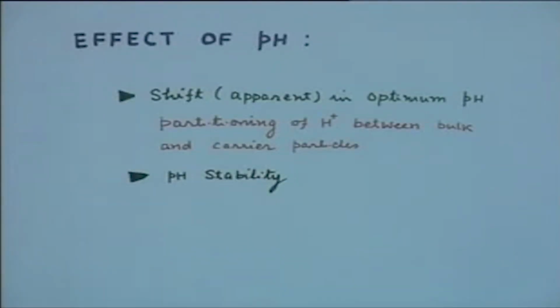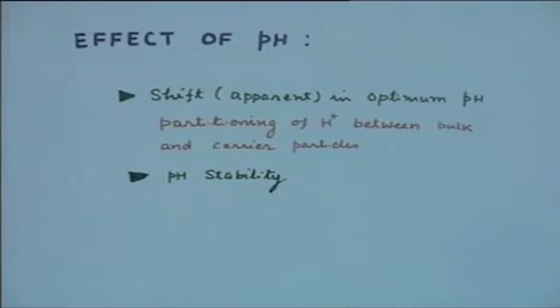Again the same thing, the same partitioning effect. Particularly in some cases, enzymes are known to be more stable on the alkaline side or the acidic side, and immobilization can lead to increased or decreased stability of the enzyme depending on their behavior. But although the pH stability as well as the optimum pH, in the real sense at the molecular level, does not change, the behavior remains the same. It is only an apparent change in the monitoring system, because we are measuring in the bulk, and therefore the two effects are noted.